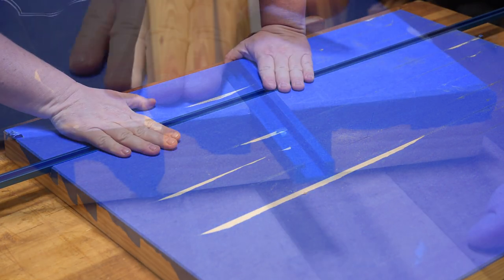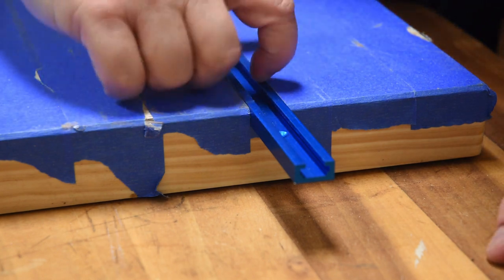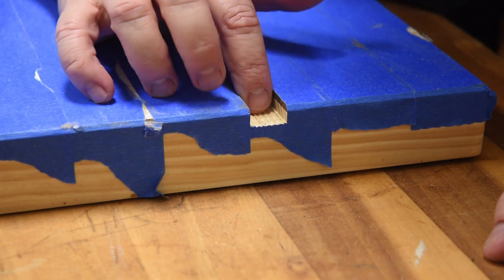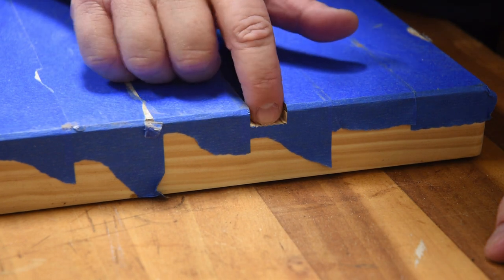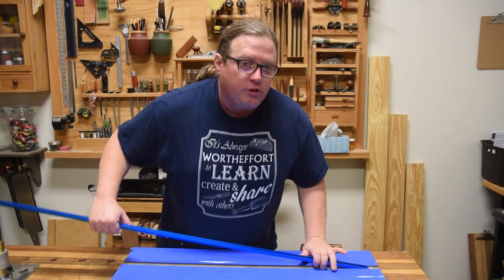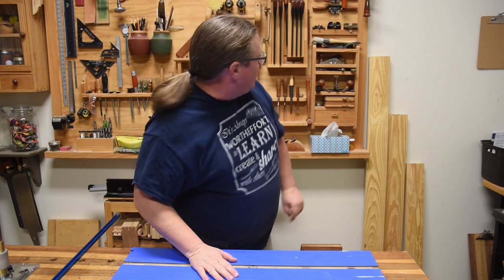A perfect fit. But what isn't perfect is it's not completely flush. I can still catch my fingernails on there, and that's because my general purpose saw has those bad ears. It's not a flat bottom. So the bottom of those bad ears are my perfect depth. I just need to get rid of these tops. And the best tool to do that is a router, but not a router as you're thinking.